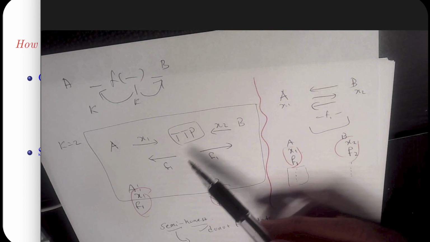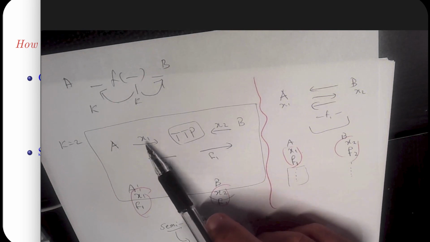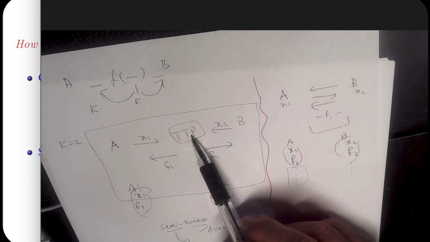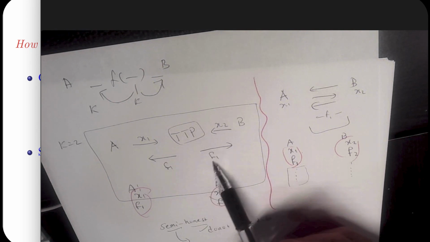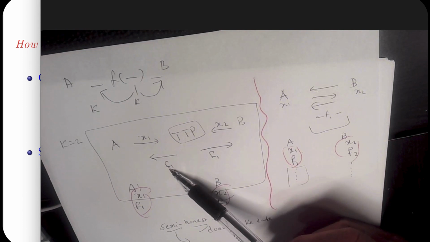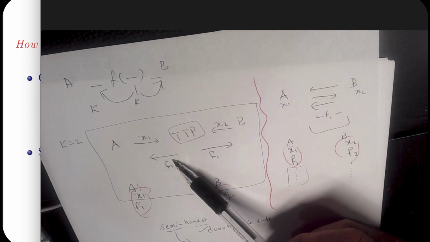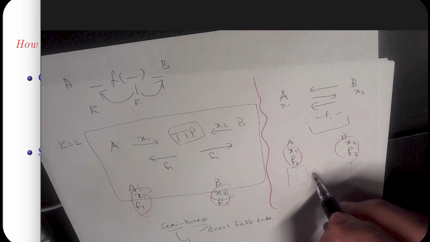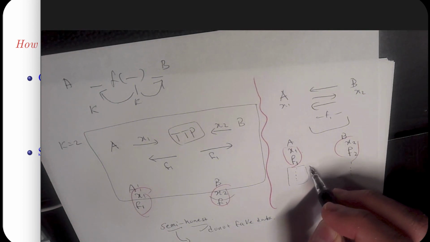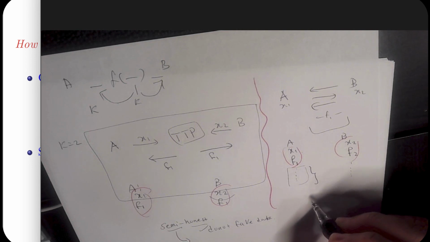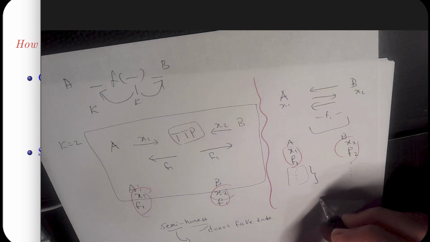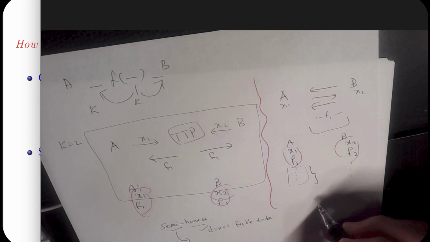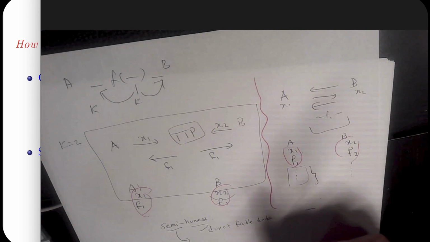So again, whatever you achieve here can be simulated here. In this case, with the trusted third party, only the input is known by the trusted third party, and the only information you can learn is your input and the output that you received from the trusted third party. All right, good. So here we need a way to prove that these additional messages do not reveal any extra information or knowledge. Okay, good. So again, this approach can be done using simulation, which we are going to talk about in the next slide.